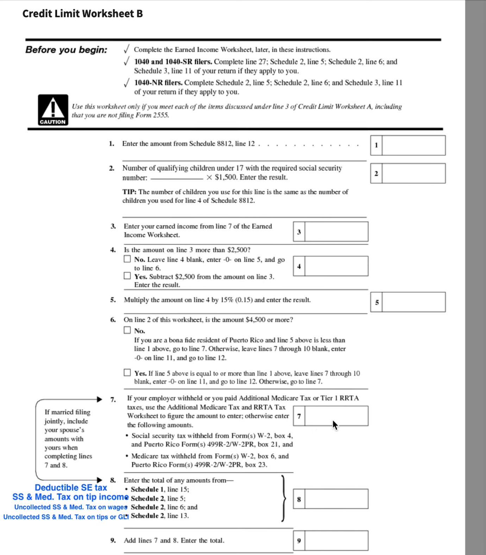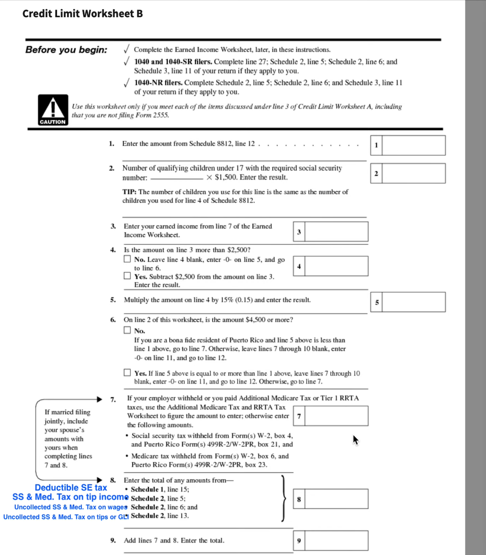I'll proceed as if we're going through line 7. And in line 7, you need to determine whether or not your employer withheld or if you paid additional Medicare tax or Tier 1 RRTA taxes, then you'll need to use the additional Medicare tax and RRTA tax worksheet, which we cover in a different video, to calculate this amount.